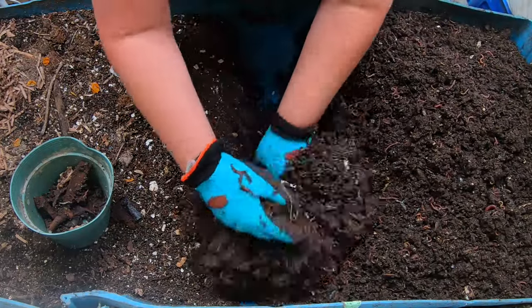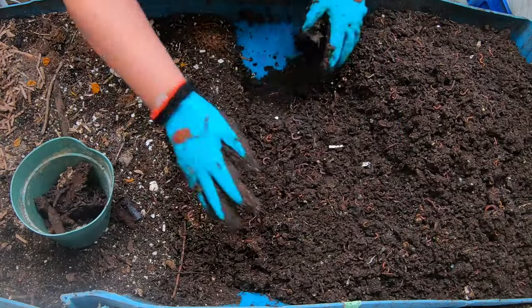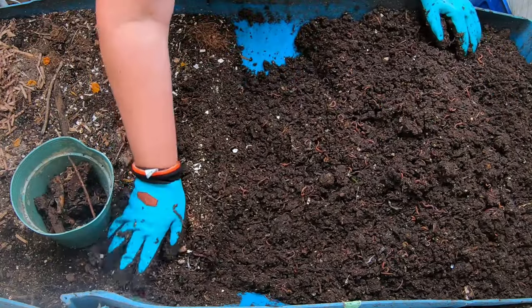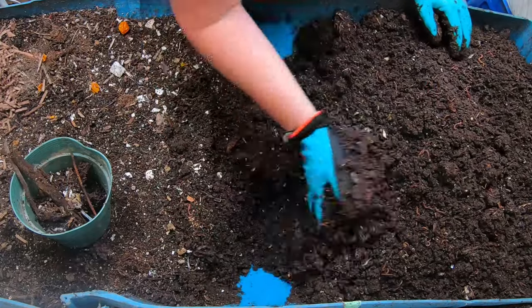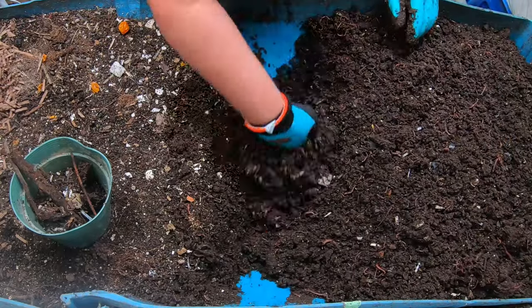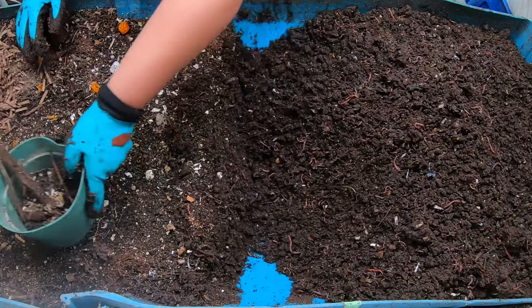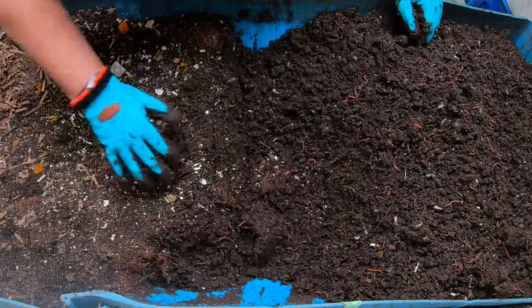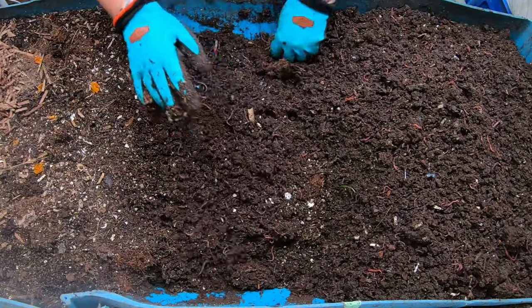As we're getting into this middle part here, lots and lots of worms, and I'm finding lots of big chunks of things. So they are not done with what I've given them. And that's totally fine — I've got my fall seeds started, some squash and some brassicas going in the garden now, direct sowing because it's warm enough, and it's been raining enough that I don't have to worry about things drying out too much.